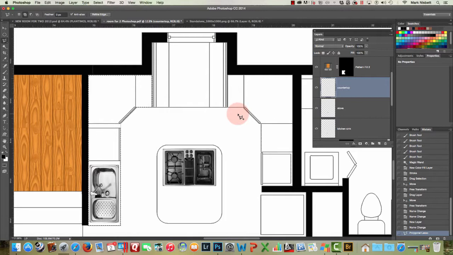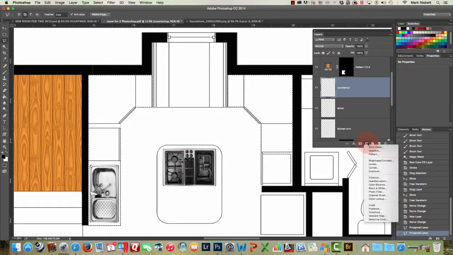And I could add more in here. So I'm going to click here, hold down shift, click here, click here, click here. This is a wall oven, so I'm going to pick there, come over, pick there, pick up there. So I have these two done. These are my countertops. I'll come back to this one here in a minute because we have line work that we can use on that one.